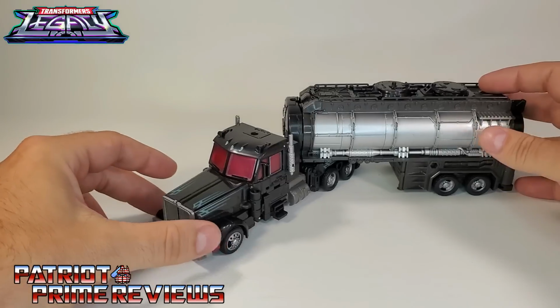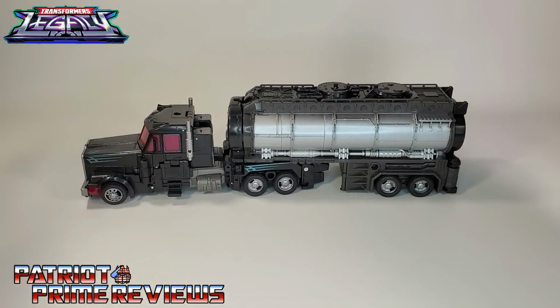And then of course you've got Scourge himself in his truck mode, and I love the fact that Hasbro is packing these figures in their alt modes. It harkens back to G1 and really adds to the Robots in Disguise element of these figures.